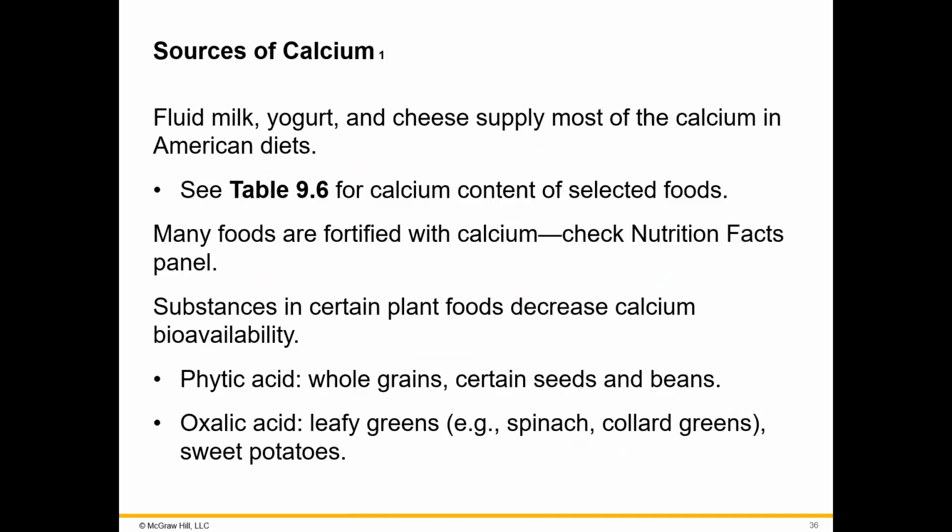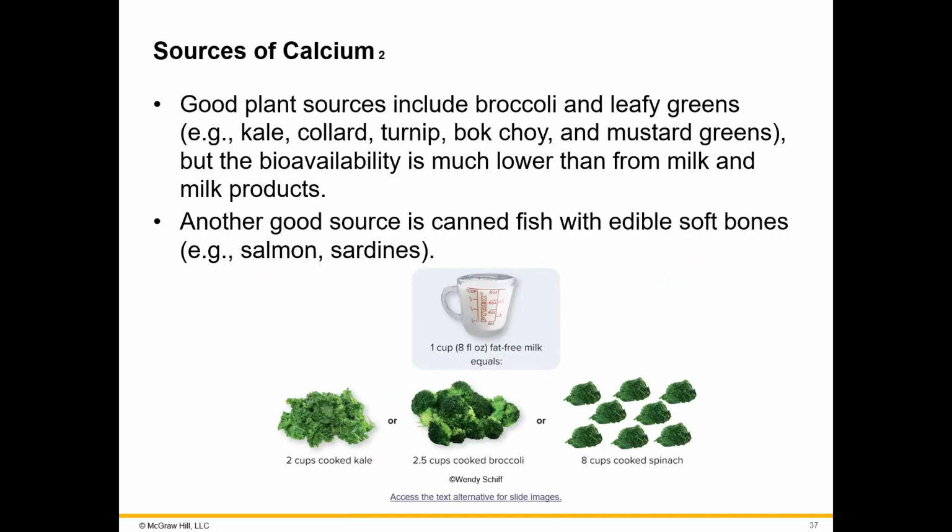Where do we get calcium from? We get calcium from the highest bioavailability of calcium, obviously, is your dairy products. Okay, so the highest bioavailable calcium is going to be in your milk, your yogurt, your cheese, that kind of thing. However, it is also in various foods, such as you see here, kale, broccoli, spinach, but you need a lot more, as you see here. Okay, 1 cup of milk compared to 8 cups of spinach due to that bioavailability here.